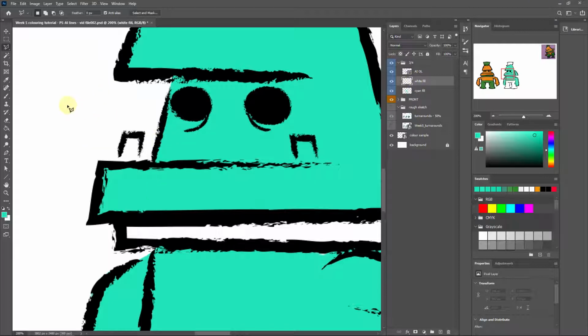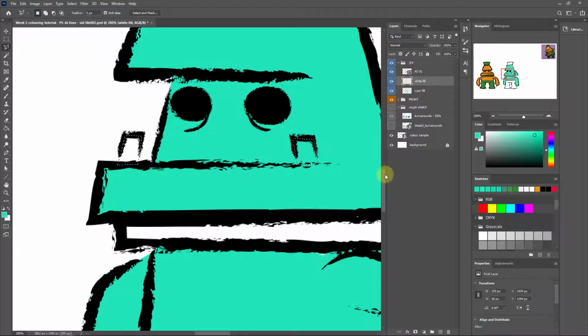So what I'm going to do is use my polygonal lasso to create selections around the teeth. Now, because these teeth are quite small and I can see them both on the page, when I've selected my first tooth, I'm then going to hold Shift down, and what that does is it gives me this little plus on my selection, and I'm going to click over here on the other tooth and it will add to the selection like that. So now I've got both teeth selected at the same time.